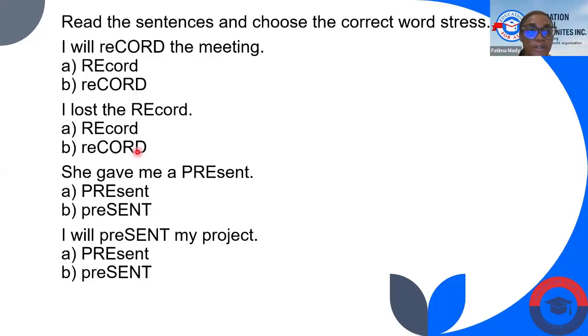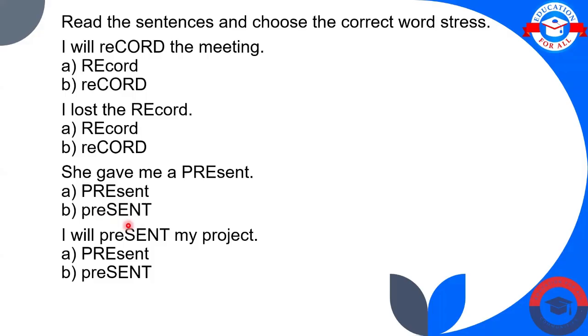And now the third one, she gave me a dash. So present and present. Present and present. Number B. Present.